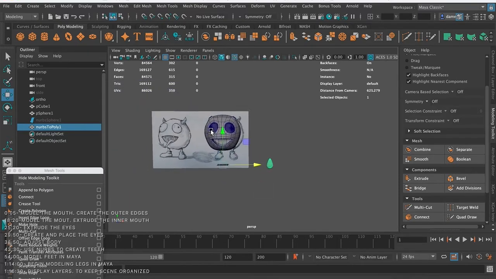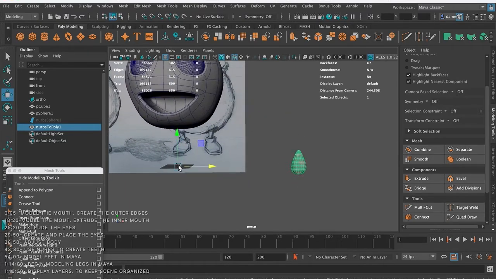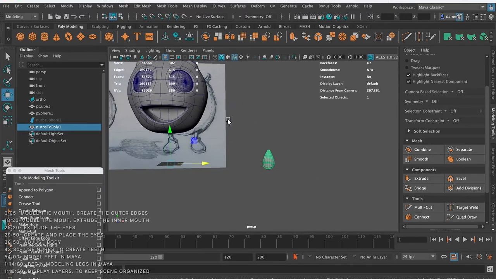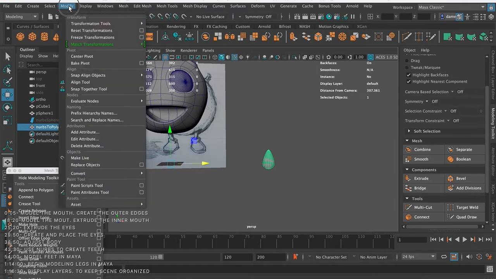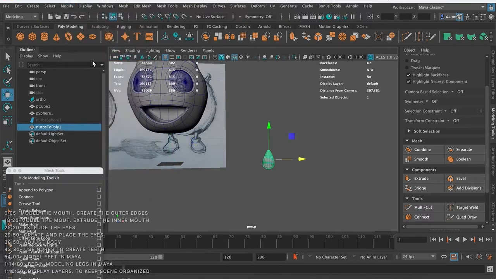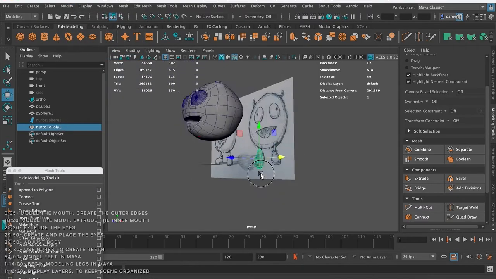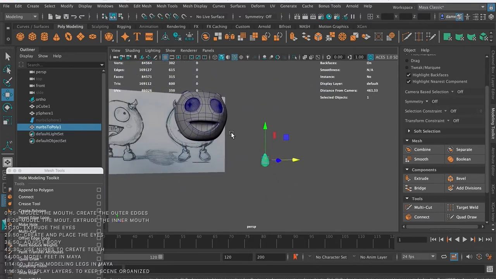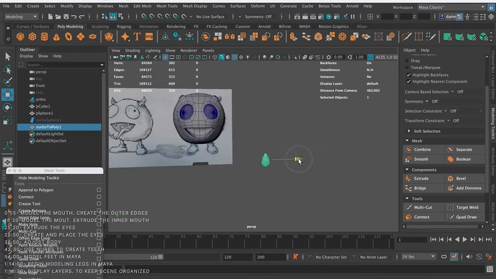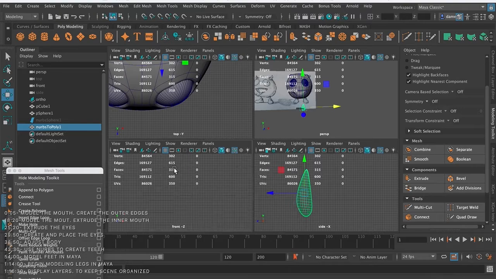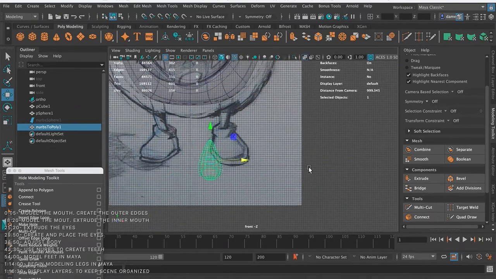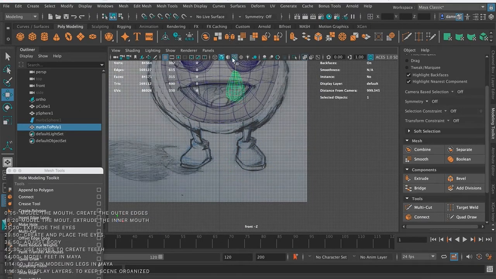And so I got my poly tooth here, and the anchor point's way over there. So there's a few ways you can change the anchor point inside of the tooth. The easiest way is if you go to Modify and then Center Pivot. So top bar, Modify, Center Pivot, bam, it just goes right in the middle of the object, nice and easy. So I'm going to go to the front view and I'm going to place the tooth in position. I'll obviously need to scale this way down.